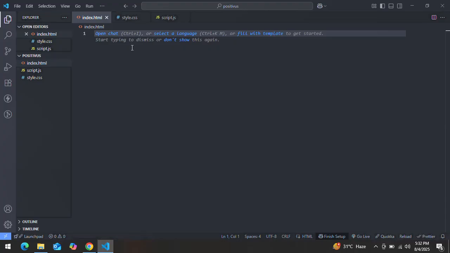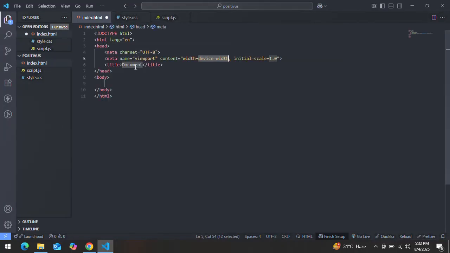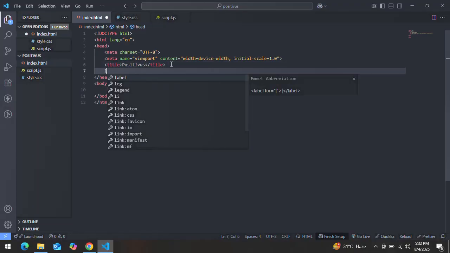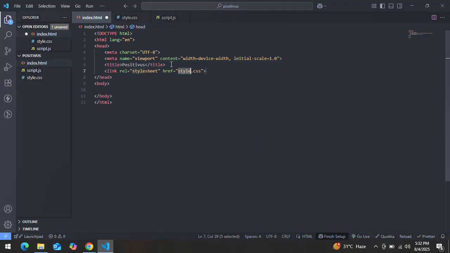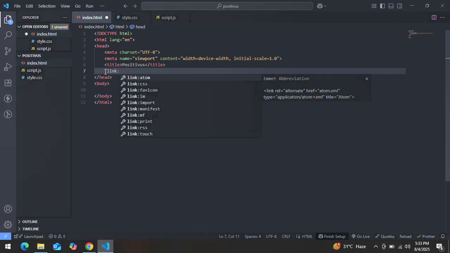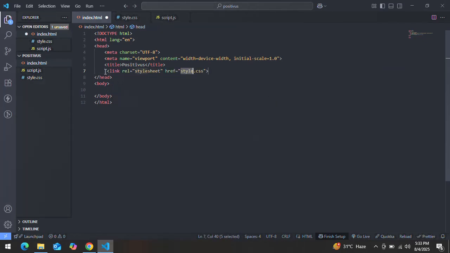Okay, now let's do the boilerplate. I'm going to change the title. The title will be Positivus, and I'm going to link my CSS like this. If you don't know this shortcut, you have to write link:css and press tab. It will select style.css.